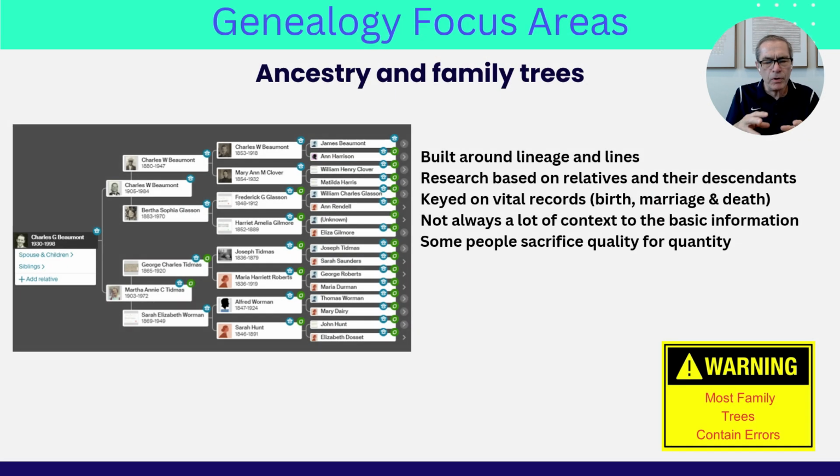Now, there are 3 focus areas and really one builds on the other. The one that most people are most familiar with is the hierarchical lineage, looking at a chart here of my family tree. This is the basic vital records, what we call birth, marriage, and death. This is basically what most people see when they think of a family tree, but a lot of people just leave it at that. They're just really interested in the number of people in the tree and how they can build their tree out.